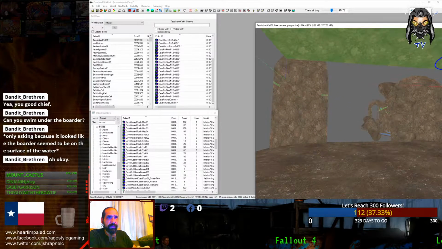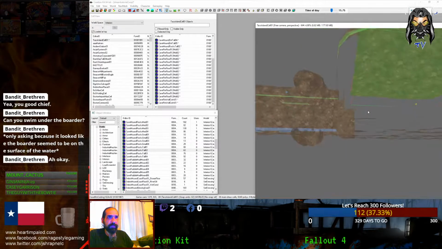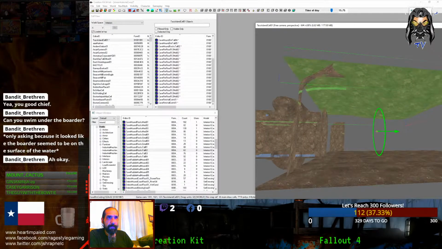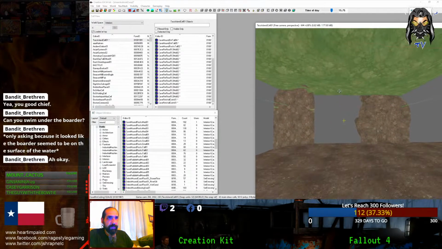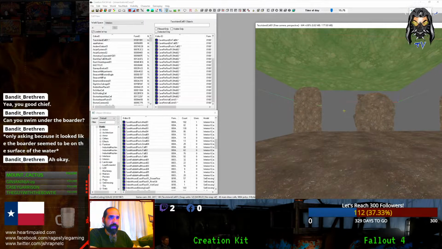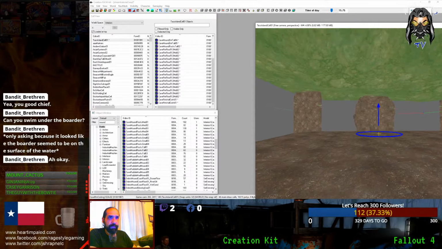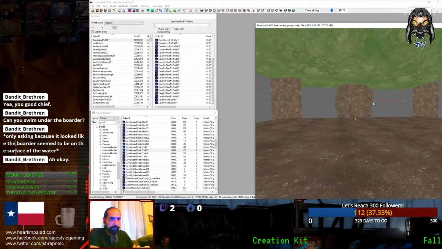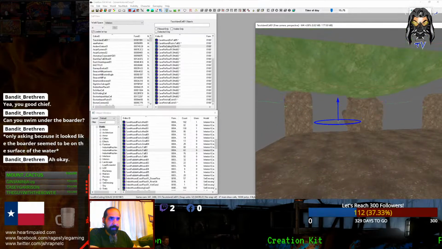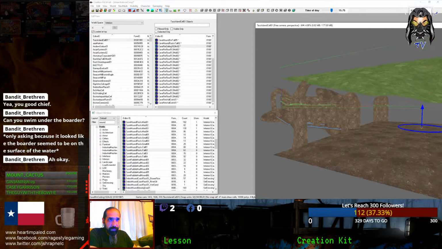Let's start adding some ceilings here. As you can see, this thing doesn't match up. They designed it this way. It doesn't really match up, but all you got to do is just cover all the pieces. That's the good thing about caves. And if I wanted to, I can stretch this and just make one big old piece that will cover the whole thing. The thing is that it does stretch the texture too. So let me just shrink that back up. I don't like it because it stretches out the texture. I want to just use a couple of these just to cover every area.